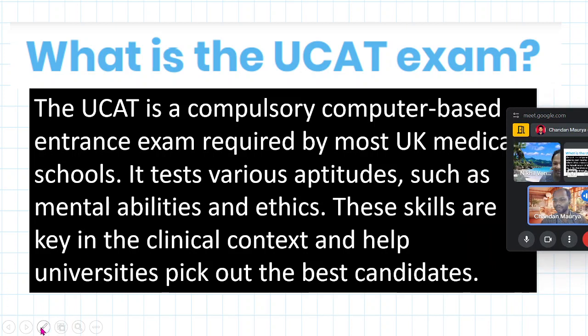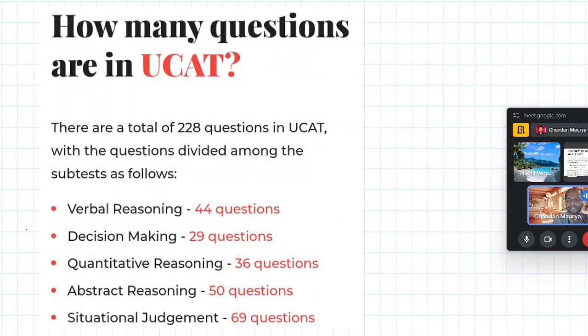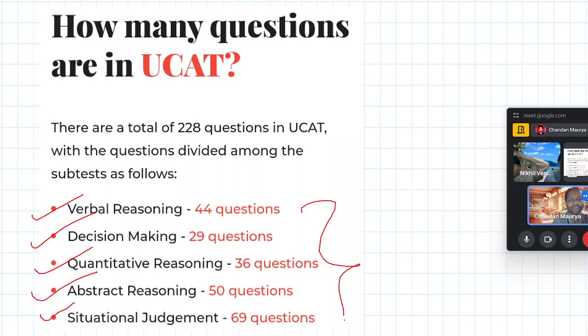So when we talk about the UCAT exam, it is an entrance exam required for UK medical. We'll be preparing for aptitude and mental abilities. Here we are seeing mostly reasoning: verbal reasoning, decision making, quantitative reasoning, abstract reasoning, and situational judgment. In short, this is completely reasoning, so you have to be very good in reasoning.